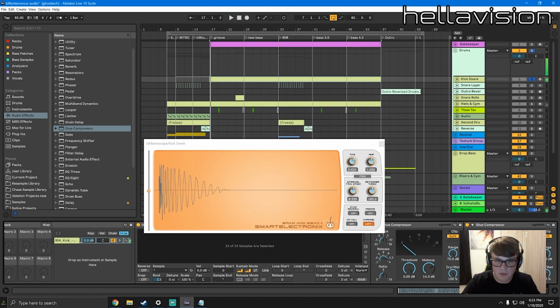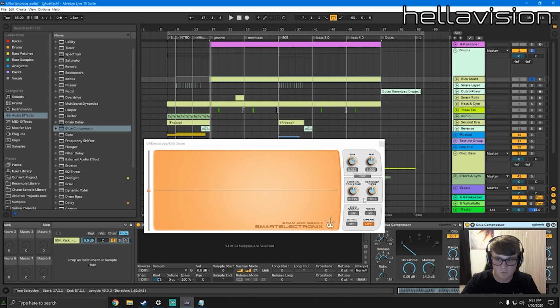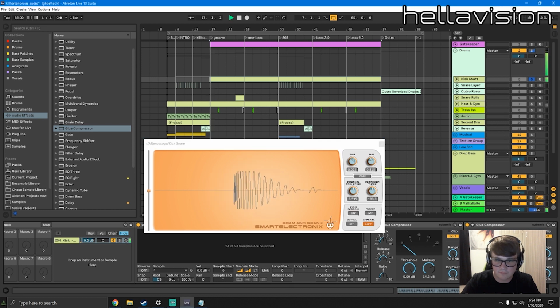The reason you want your kick to look like that is to make room for your other drums. Playing with the compressors with this plugin really taught me to see what the compressor is actually doing to the sound, because it can be confusing at first. You might want to lower the threshold here. We're not getting that sharp of a transient at the beginning.